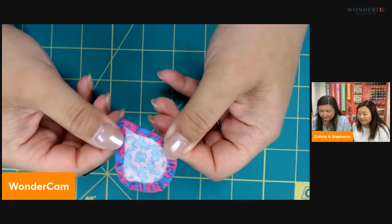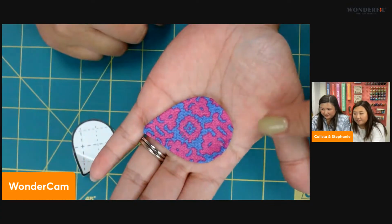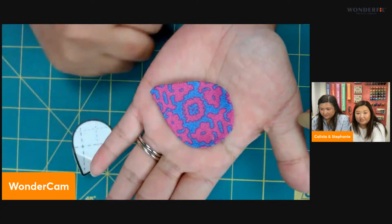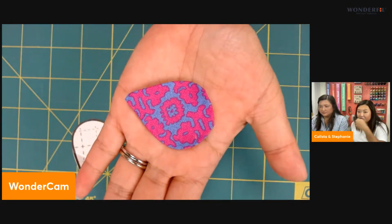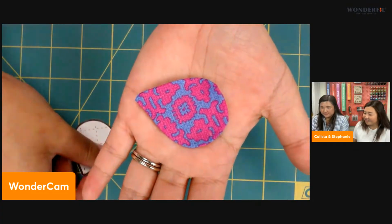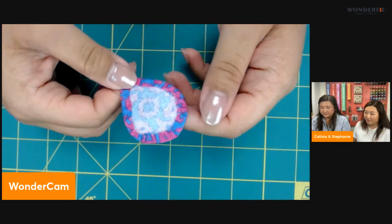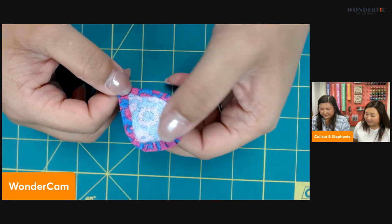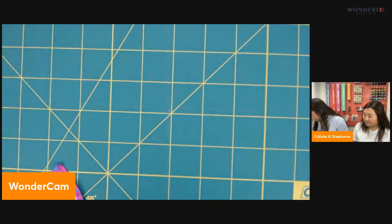So right here, this is kind of what it looks like. And when I flip it over, you can see how nice the shape looks. It's nice and round. All the edges are turned under and they're staying in place as well, which is going to make stitching a lot easier. So let's put this onto our background fabric now. The nice thing is the back is still a little bit sticky here, so I'm just going to put this here.